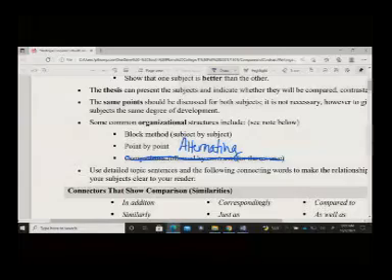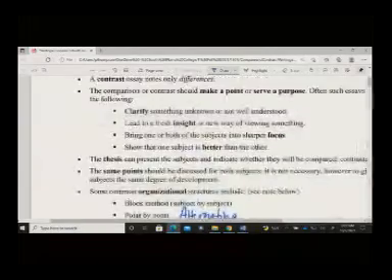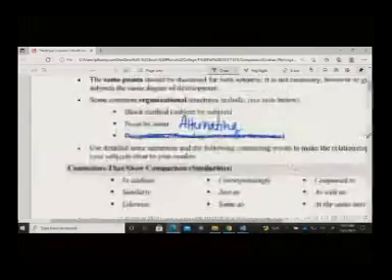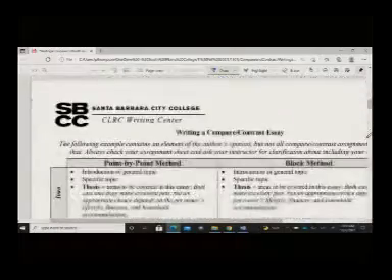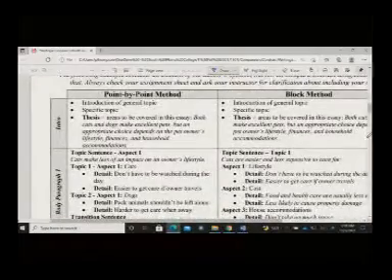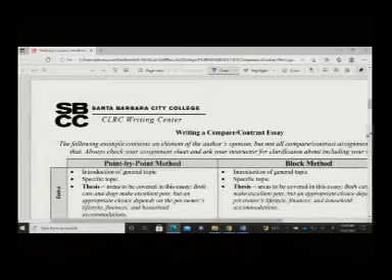All right, so that's on that first page of the PDF that says Santa Barbara Community College at the top from their Writing Center. On the second page, this is the one I want to look at. It is writing a compare and contrast essay, and it gives you side-by-side comparisons of point-by-point and blocks. Remember, point-by-point is the same thing as alternating. I'm going to write that right there. I'll just put alternating. Okay? And the only issue I have is that I think some of their topic sentences are wrong.